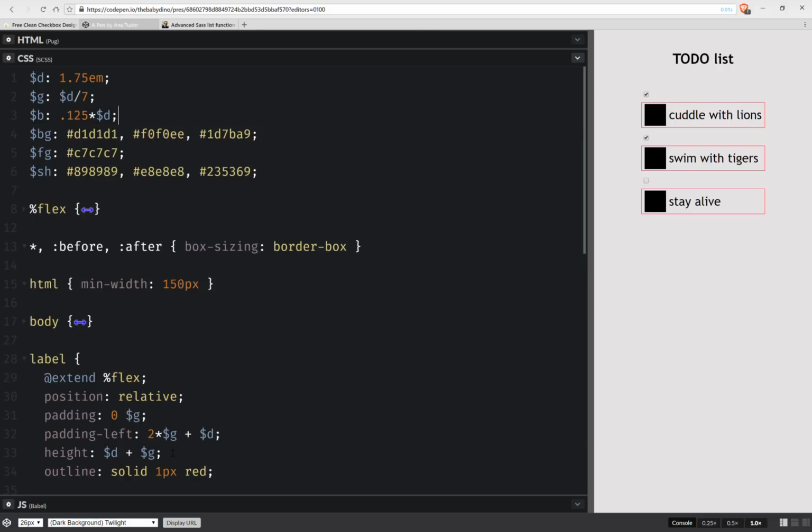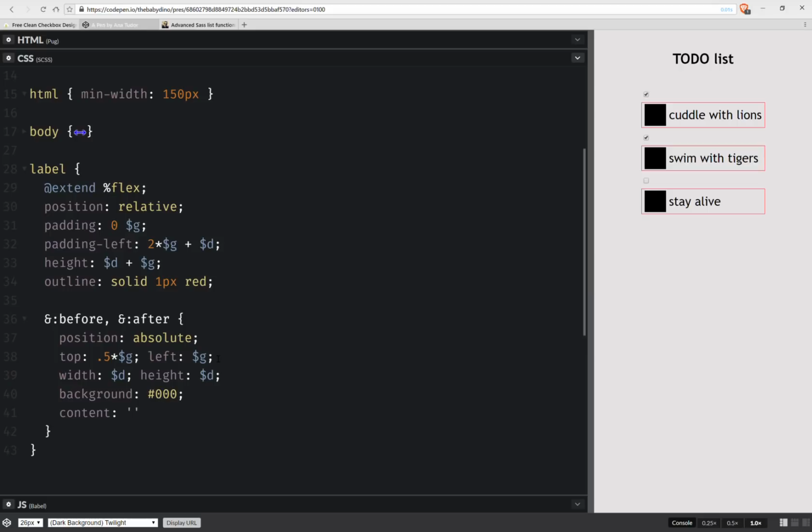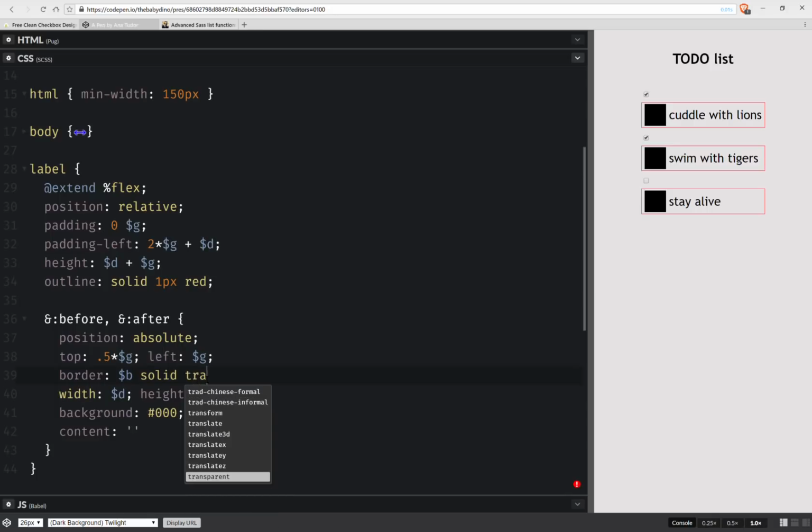So this is going to be my border radius, sorry, the border. I'm going to set a border on it. Border, sorry. And this is going to be transparent.